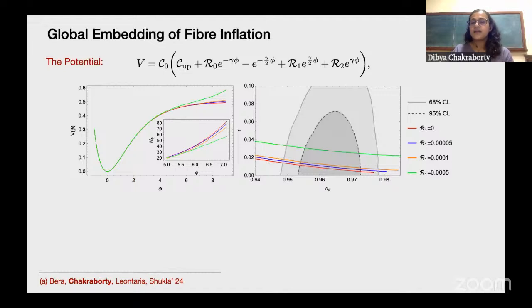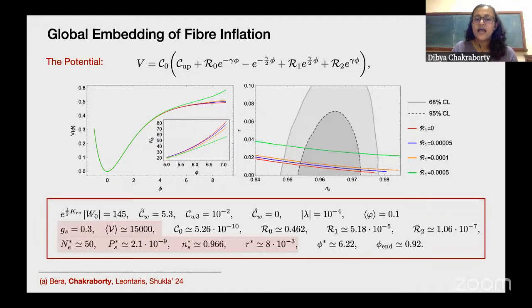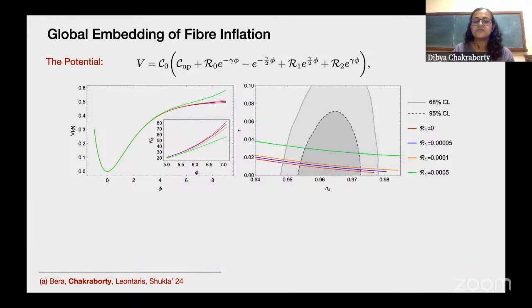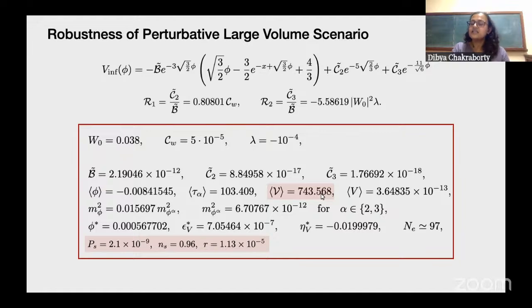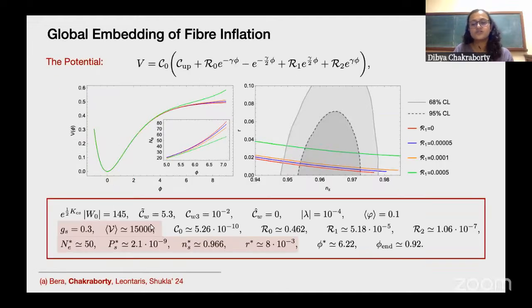Now again, you can play around and plug in some numbers and you can get these nice plots for the potential, which is again shallow and de Sitter. And you can see that for various values of this R1, that is one of the constants appearing in front of the volume modulus, fiber modulus, sorry, they are within the Planck data. So these are the model predictions with weak coupling and large volume. Now the volume is even larger than the previous case. In the previous case, the volume was still a little bit smaller, but now it has larger volume, which is always good.